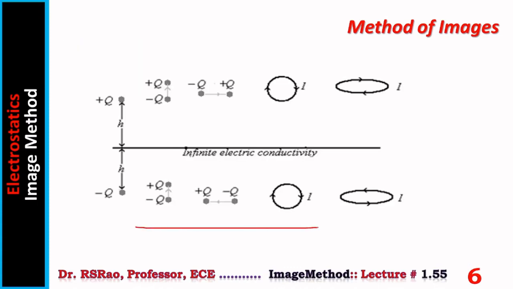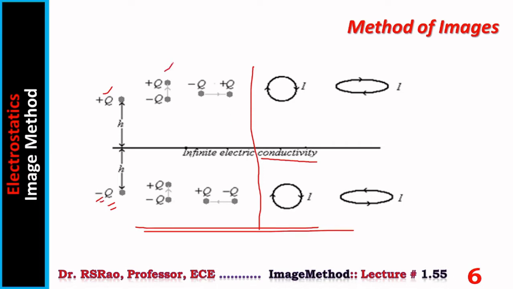Here are shown source charges and their corresponding image charges and currents too. First 3 are charges, remaining 2 are currents. Now first one, plus Q, a point charge. It is there at a height of h from a perfectly conducting plane. Its image charge will be at a depth of h, which is the height of the source from the conducting plane. The image charge magnitude is Q, same as the original source charge, but polarity wise it is opposite.